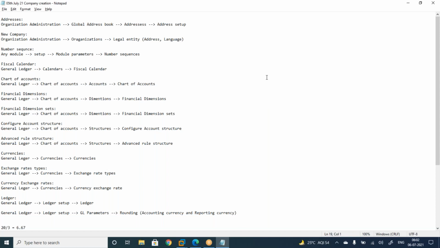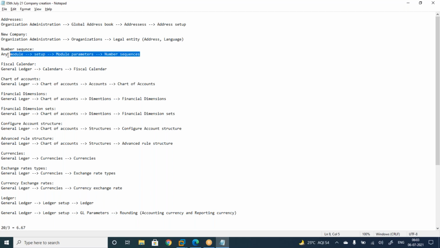So yesterday we learned that we have started a company creation process. In this company creation process, the first most important step is address setup. As discussed, don't create any new country. Use the already existing countries, finish the address setup, and then create a company. Company means, in the system, a legal entity, and you need to attach an address and language. It is a must. So for practicing purposes, you can use ENUS.